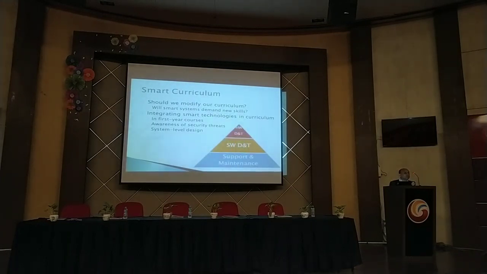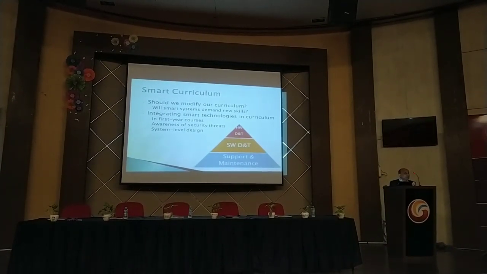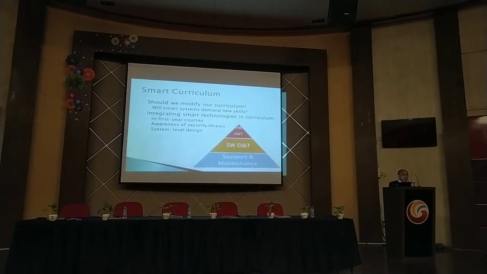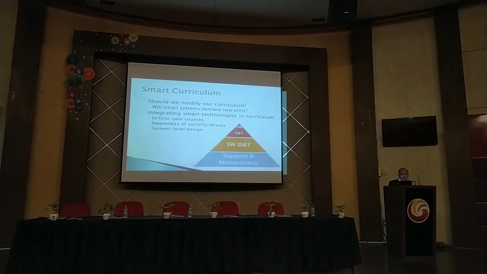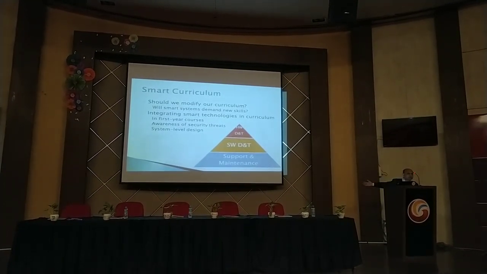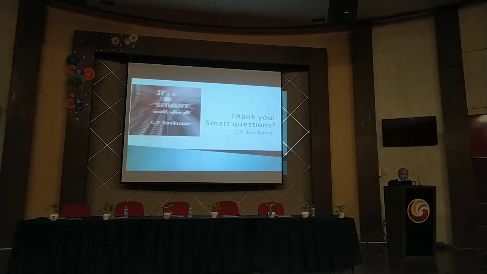There are a lot of opportunities as far as jobs are concerned. There is a triangle that I have shown here. At the top of the pyramid is all the hardware design and test. At the next level there is the software design and test. And finally there are a lot of jobs in support and maintenance. There may be a threat from AI, and some of the jobs in support and maintenance may go away, but things keep changing all the time, and this is where it might look like.